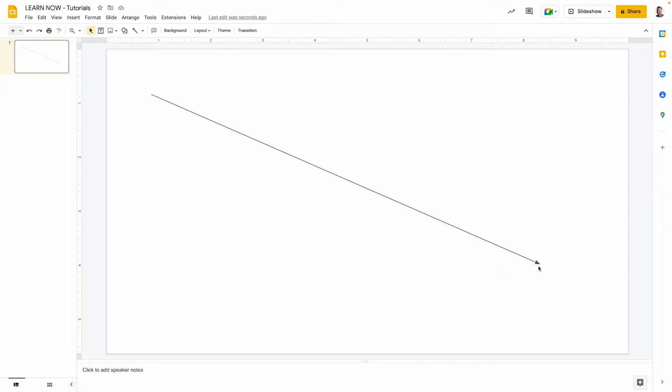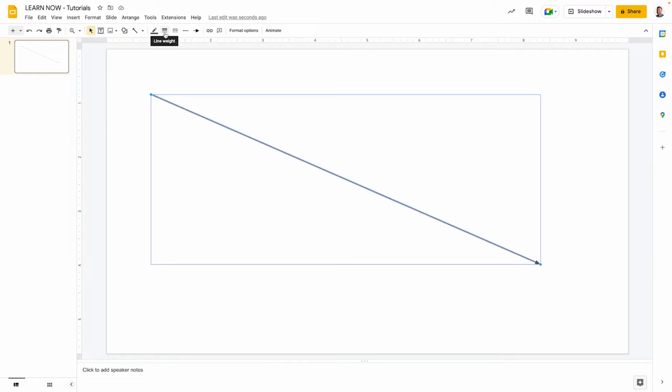You can see by default that the arrow is quite thin. This is because it's adding the default line width, which is quite small. So I can go on to this, select it, and then go to the line weight, just like changing this for a typical line. And I could change it to size 8, for example. And you'll see that it changes the actual line thickness and it automatically increases the arrowhead in one go.